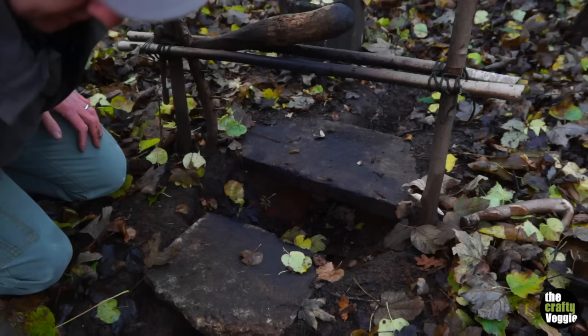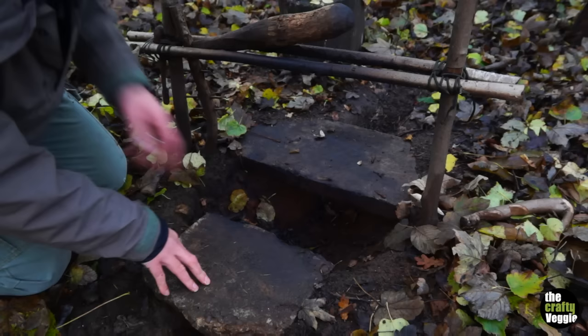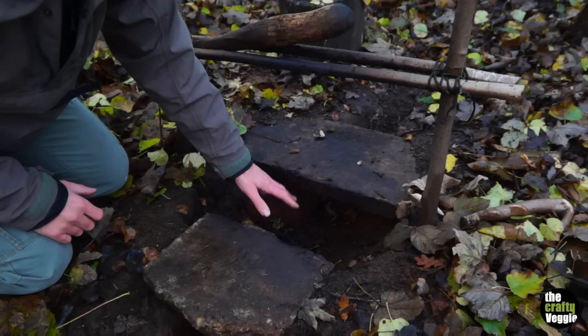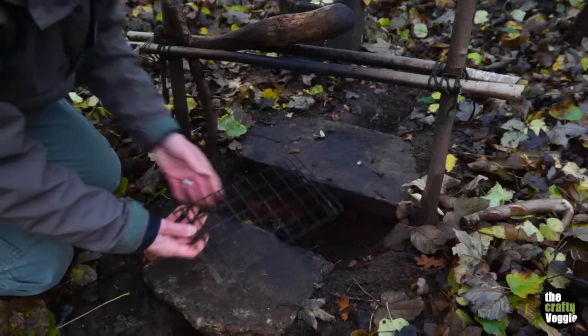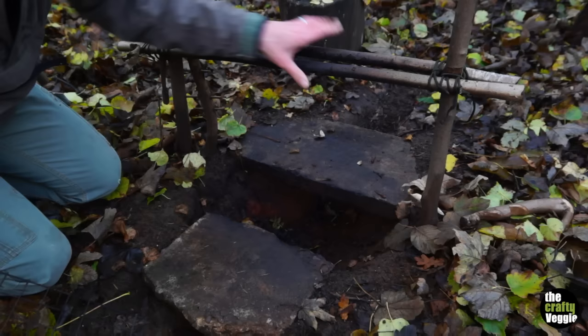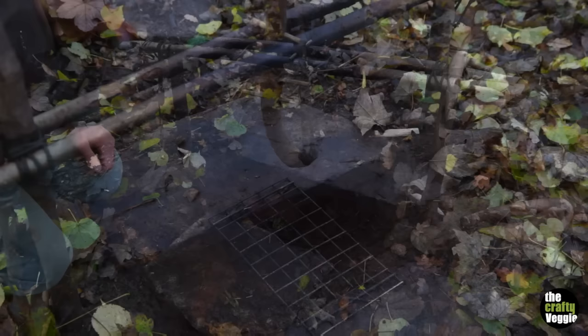This is my permanent Dakota fire pit — basically a hole in the ground with access to the front and the back, and a hole there to get air into it. So I can have the fire there and cook over the top. I've got a grill which I permanently leave at camp — I place that over the top, put my pans on there, the fire underneath. I've also got pot holders there which you can hang things from and cook over the top.